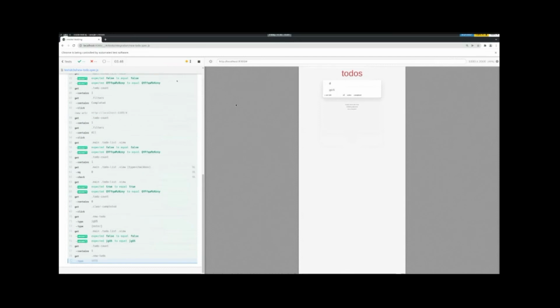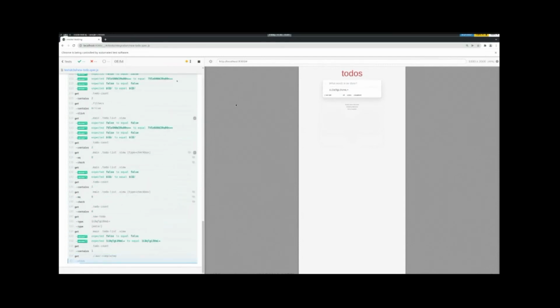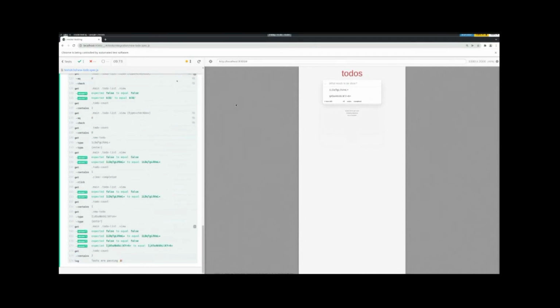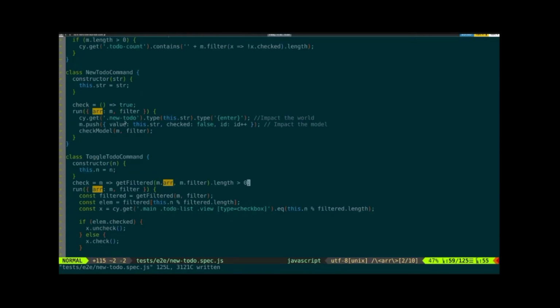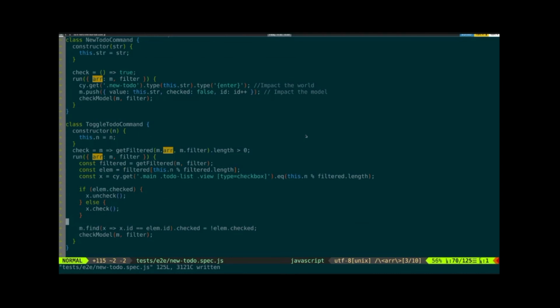And at this point, I would say I'm pretty sure there are no bugs in this thing. Yeah, and I didn't have to write a single unit test. I wrote one test, which took care of everything. So yeah, this is my talk. I really, really like model checking. It's pretty cool. So please ask me questions.